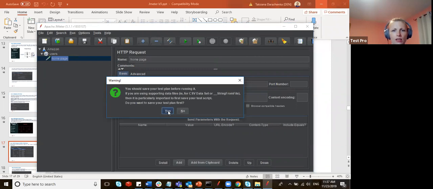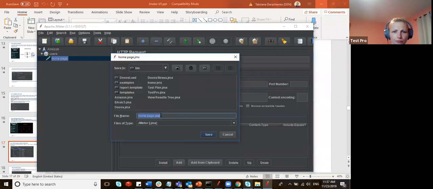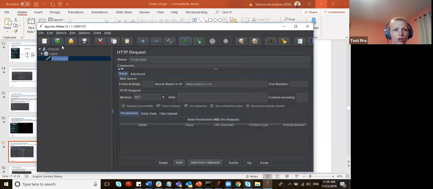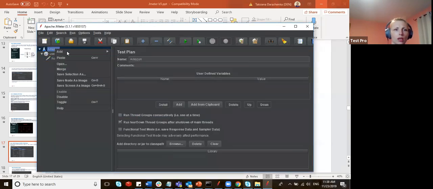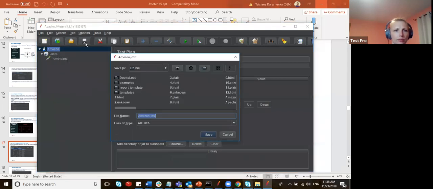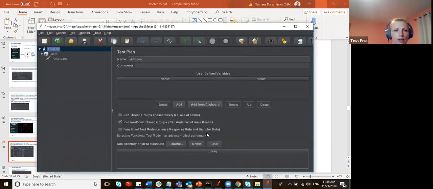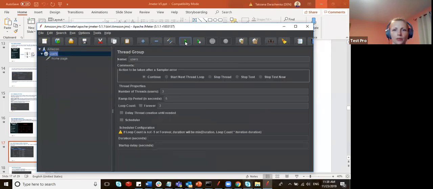okay, you see it's asking us to save. When you are asked, you need to go to this Amazon and save it to make sure it's saved, in the bin folder. Just call it Amazon. You see, and in this extension, it's actually the JMeter extension. Save. Okay, and click run.